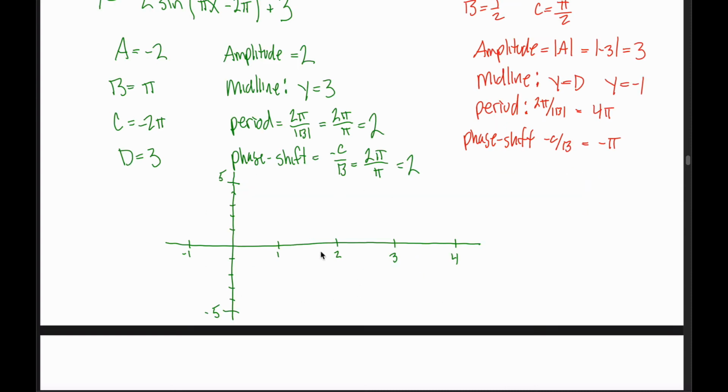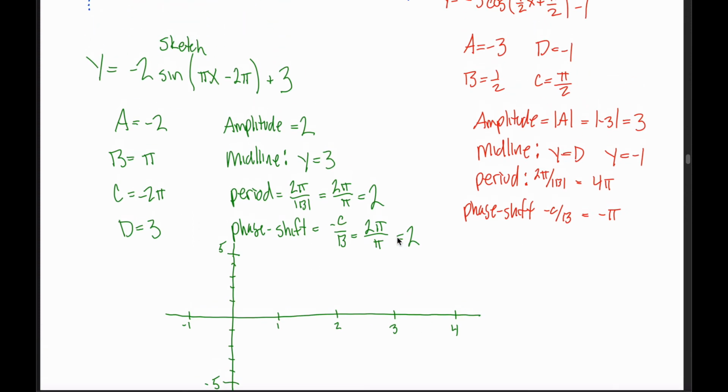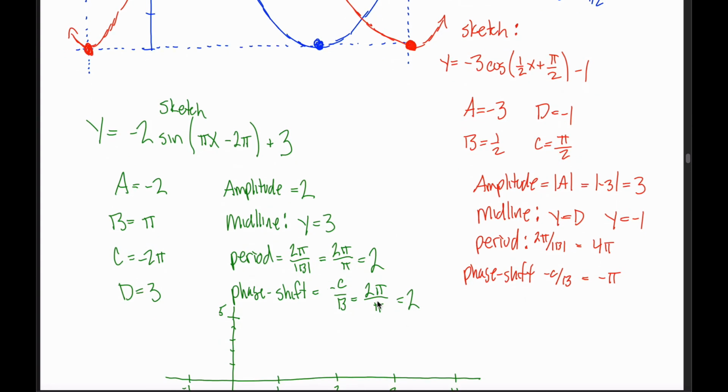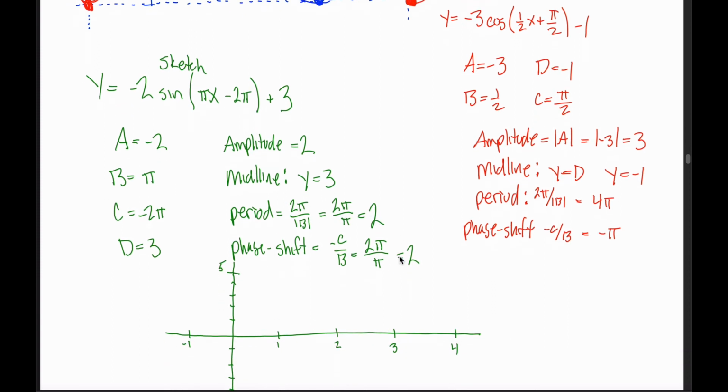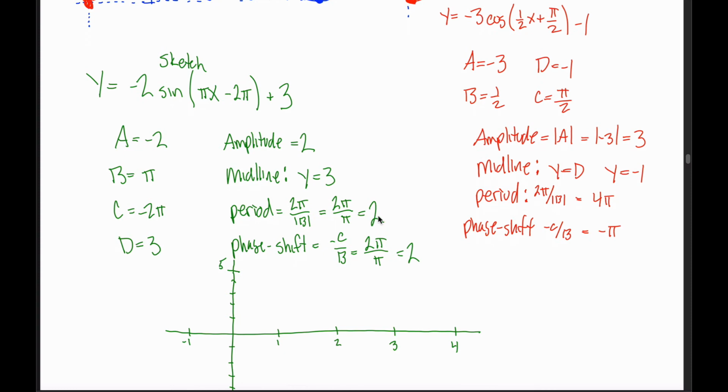As I set up my axes here, you might notice that the x-axis is no longer scaled in terms of pi. The reason the x-axis isn't scaled in terms of pi anymore is my period and my phase shift don't involve pi. Because there was a pi in place of b, I kind of divided out those pi's. What that means is the amount of time it'll take in the x direction for this thing to repeat is no longer 2 pi, it's just the number 2. And the x coordinate that I'm going to start my graph at isn't like, I don't know, pi over 2 or 3 pi or something. It's just at the number 2. So I want to scale my x-axis in terms of ones, not in terms of pi's.